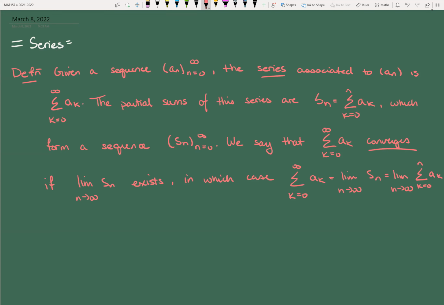Again, if we're thinking about the sequences being the functions and the sum being the integral, then the series is the improper integral. It is the limit of all the finite sums. So it's the limit as you let the sums go off to infinity. And yeah, that's how that's going to work. We say that it converges if this exists and it diverges otherwise. So if S_n does not converge, we say that the series diverges.